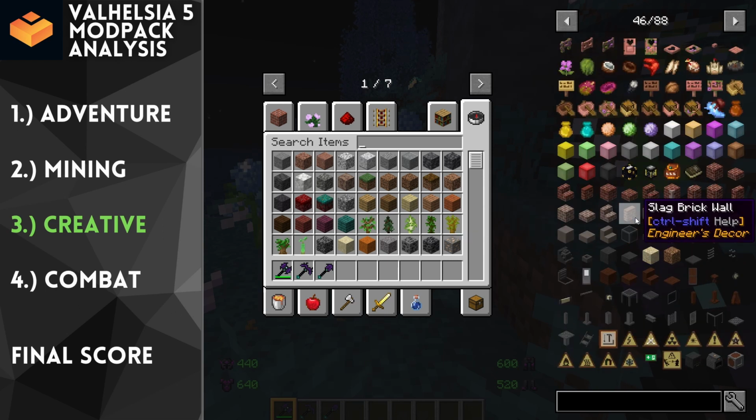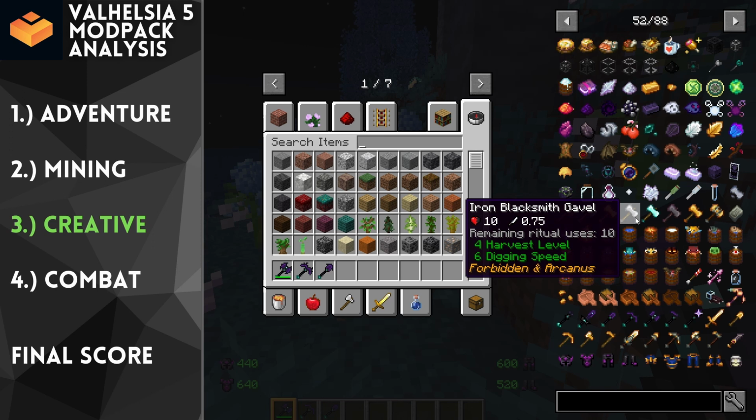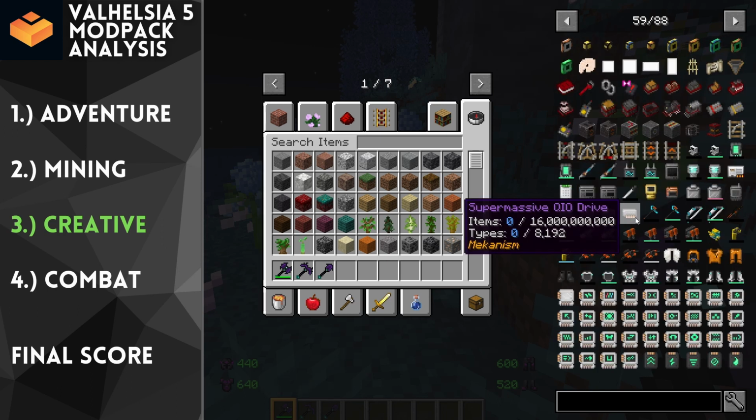They actually took out one of my favorite blocks, which is this magma lined one. But anyway, one of the problems I had with the creative in Valhelsia 5 as well was a bug that they had that I'm not sure if they fixed by now, but either way, it was very annoying.